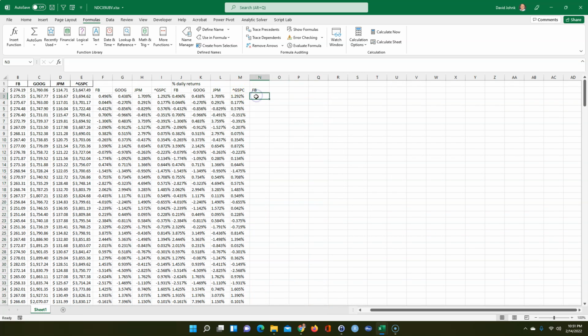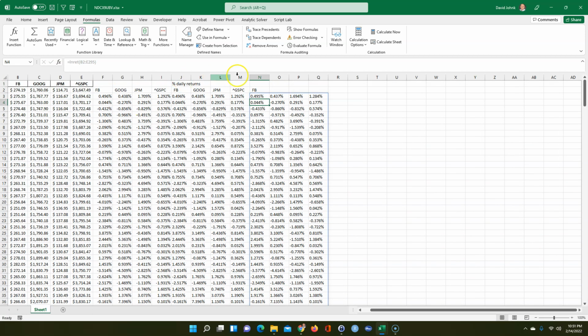And I can go here, equals LN return. Again, we can just highlight them all if we want. And it does that for you. So, pretty robust formula. So the Lambda function, you can see, it made it very quick. All I had to do is just type this one thing in here. And it automatically did the returns for me, right? Or type one thing and it did log returns automatically for all of them. So hopefully that was interesting to you.